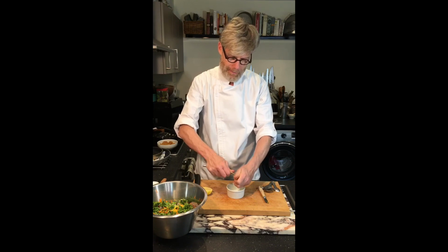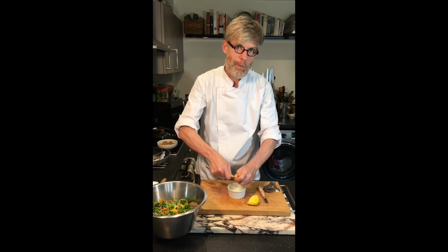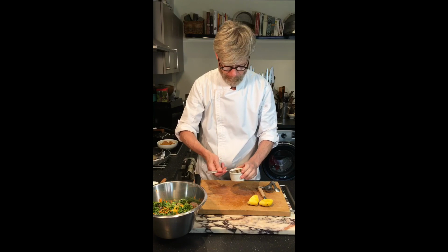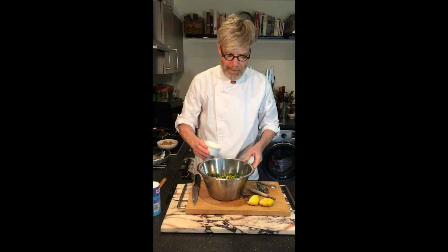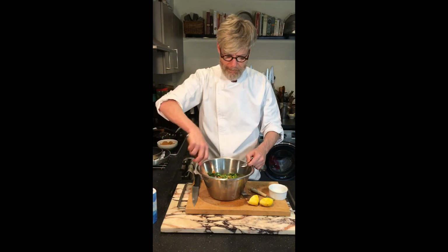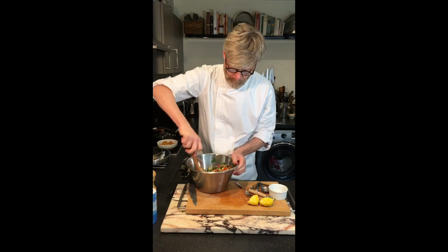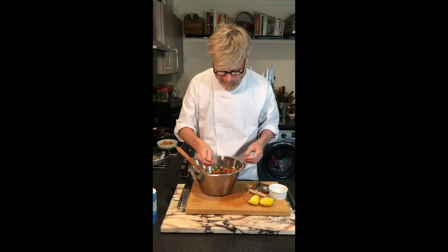and just squeeze and then you can fish out the seeds. And into the salad, we're going to use a bit of salt, some pepper, be sure and taste for seasoning.